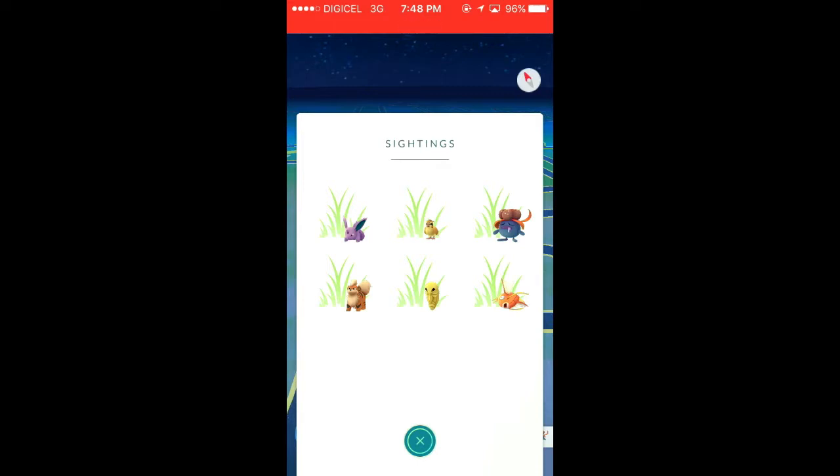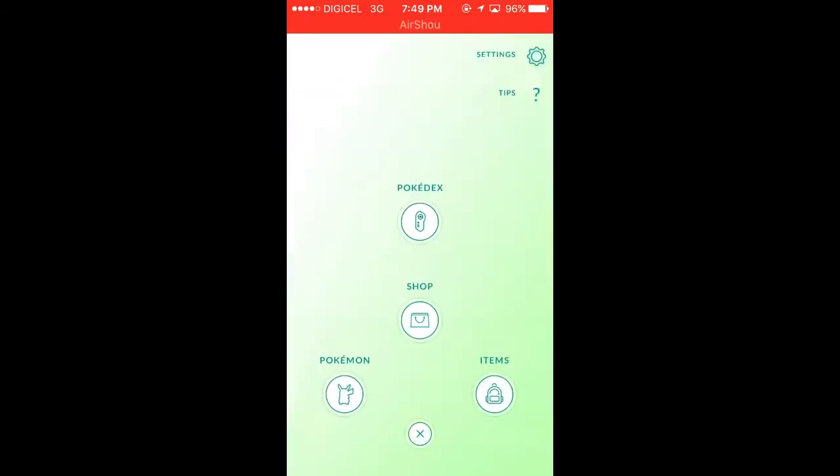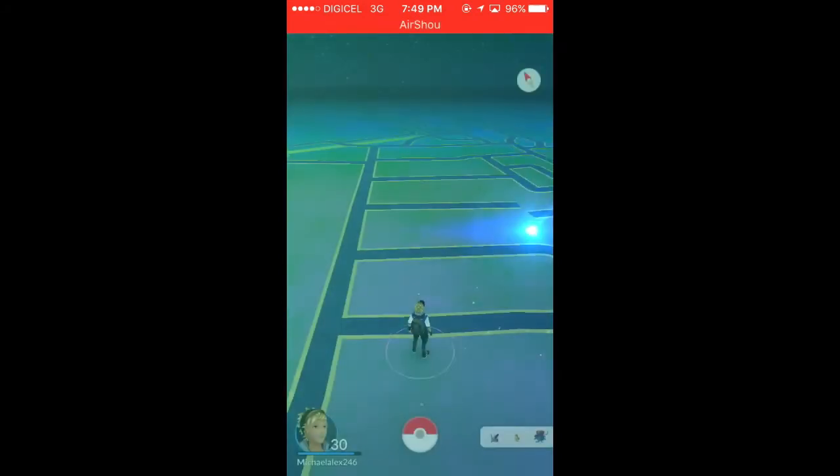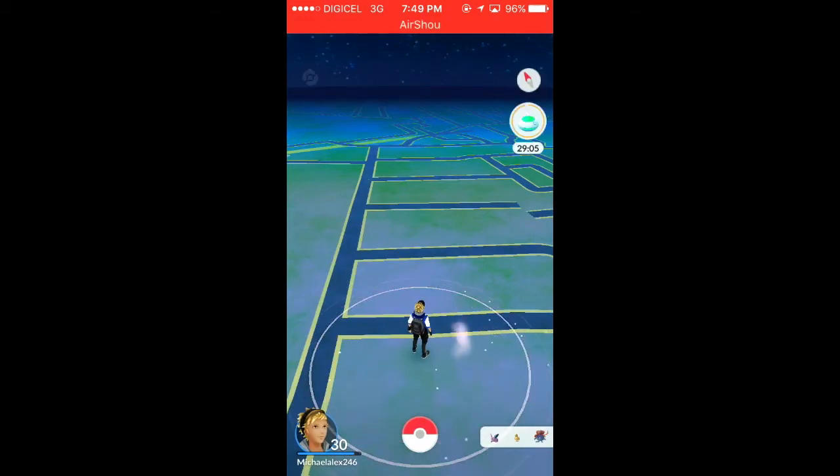But as you see, there is Nidoran male, Pidgey, Kakuna, and a Magikarp. So let's pop the Incense and see what we get.